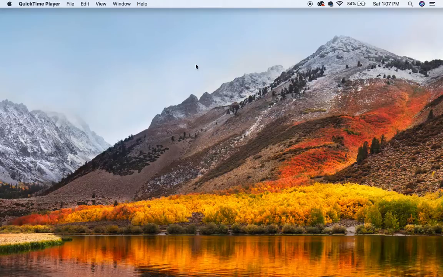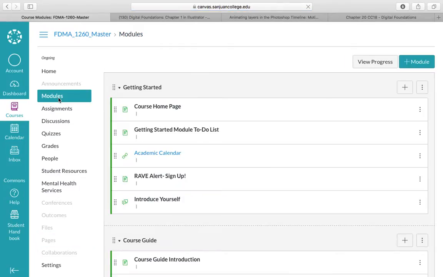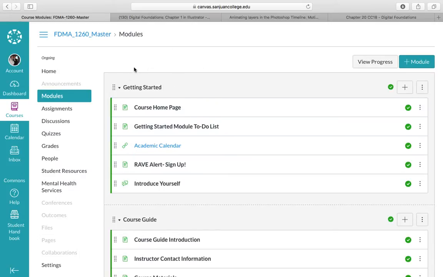We're going to go ahead and get started with an introduction to this course, and we're going to work on our Module 1 lab. If you are looking at Canvas, you can see under the modules page, this is where you want to start out.